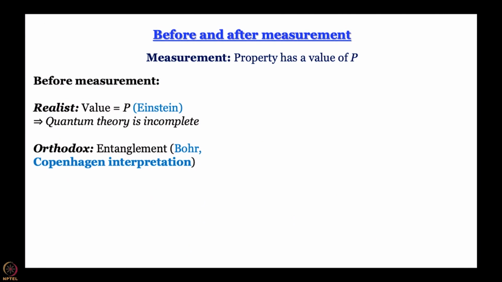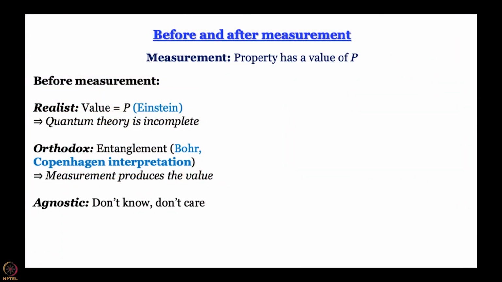This is famously known as Copenhagen interpretation. It is also called the orthodox view, and this view says that before measurement, the system exists in an entangled state. You cannot know the value, because before the measurement it is a superposition of states, entanglement of states. And then when you measure, that is when you see the value that you see, you get one of those values. We will come to what it is called in a moment.